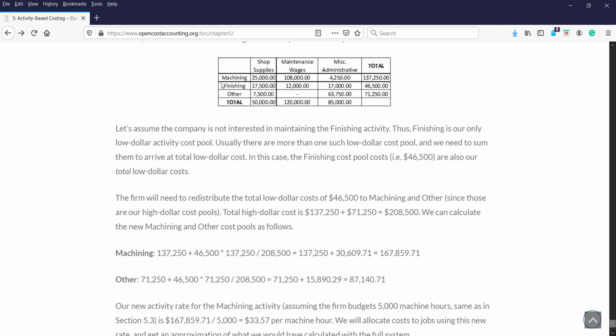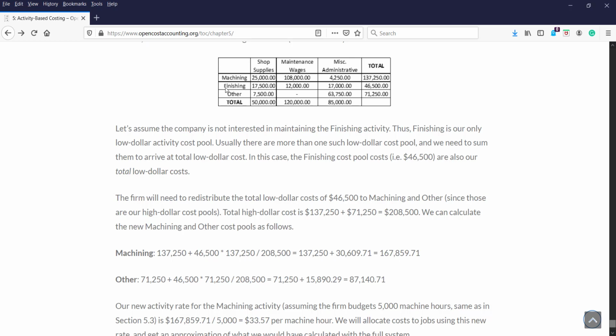So we have effectively taken away this category, and we've said, it's not important enough to us to maintain this activity cost pool. We're going to take its cost and divide it ratably between the remaining cost pools after it's been removed. And you can do that with a large number of cost pools. You could have 15 cost pools and whittle it down to 2 or 3. Now, you're losing some information. You invariably are losing some information when you do that.